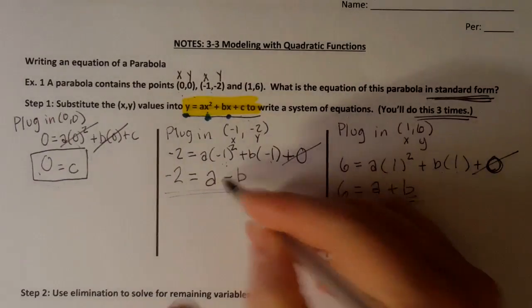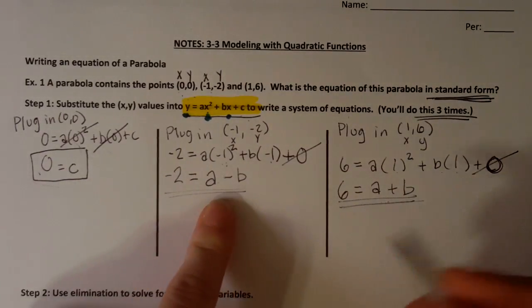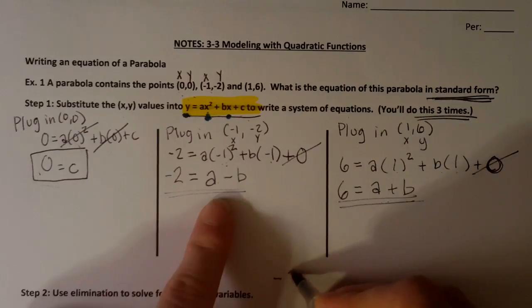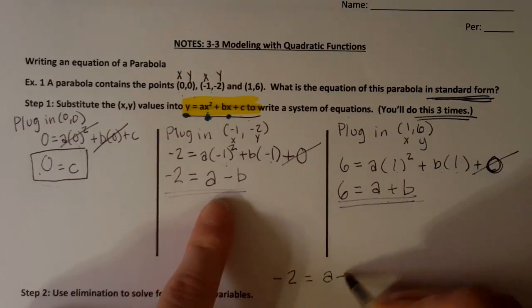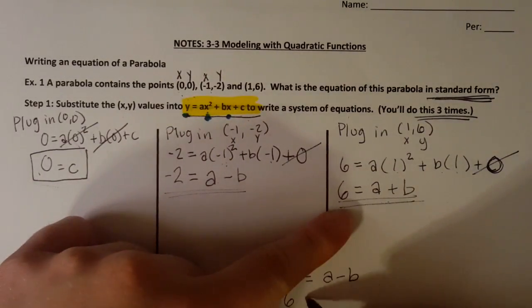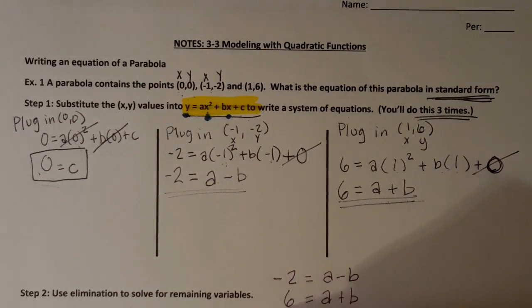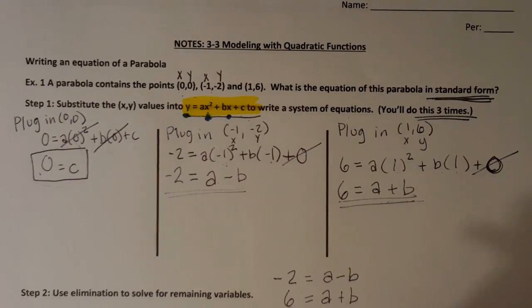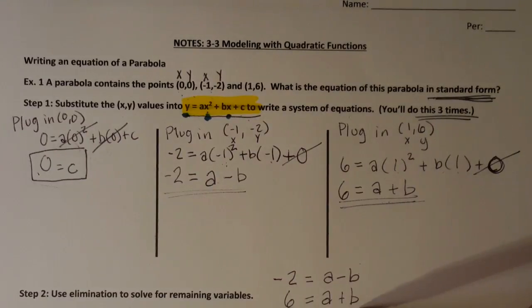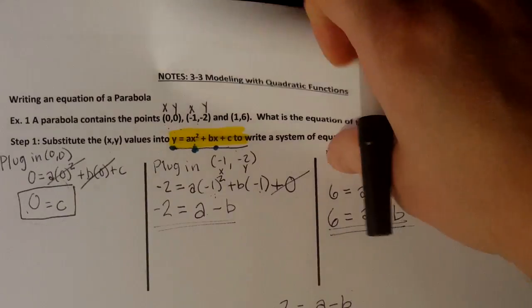I'm going to take both of these equations that I have 2 variables for, and I'm going to set them up vertically from each other. Negative 2 equals a minus b, and underneath 6 equals, lining up my a's, a, lining up my b's, plus b. I'm going to make it into like an addition problem. This one's set up nicely for us because right here, my b's are going to cancel out, which is perfect. That's what we want. We want to eliminate one of the variables. Oops, excuse me, sorry, you can't even see that, can you?